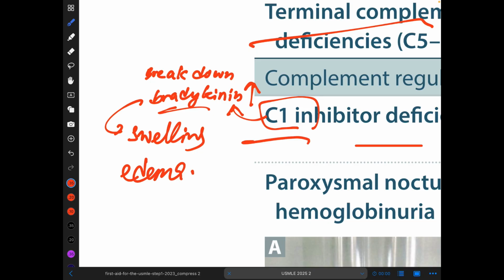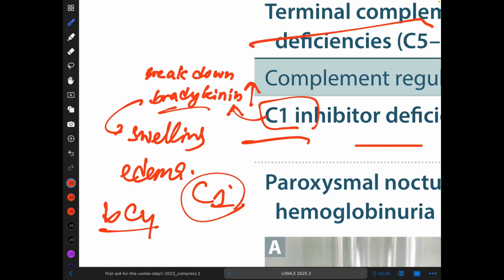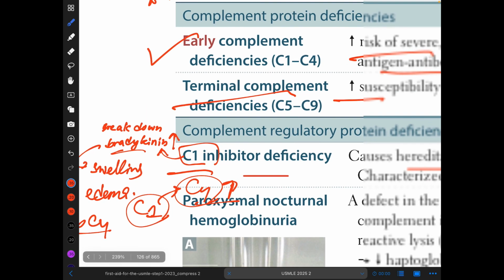They also have recurrent episodes of swelling without urticaria, and it begins in childhood. Swelling of skin, GI tract, and upper airway, and airway swelling can be fatal. It is diagnosed by a low level of C4, as it lacks C1 inhibitor and there is consumption of C4. And why C4 instead of C1 inhibitor? Because C4 is consumed in a high amount, so in serum you will find low C4, and it can be treated with C1 inhibitor concentrate.